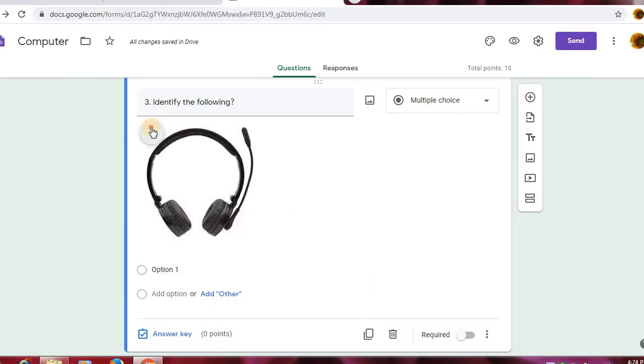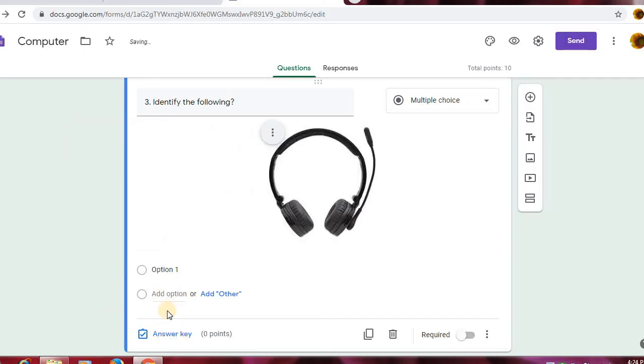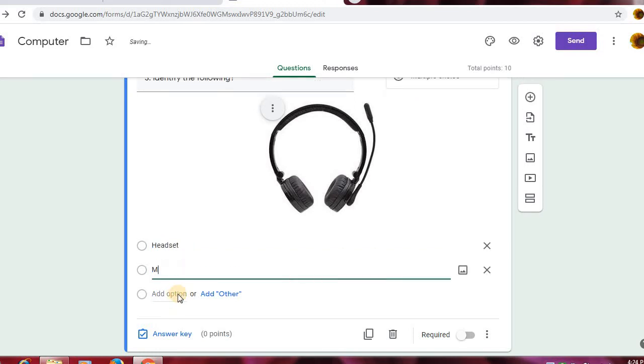These three dots can give alignment to your picture. You can even change the picture and remove the picture, and you can add a caption to the picture. I want center alignment. So I want to give here multiple choice for the picture. Headset, scanner, microphone.